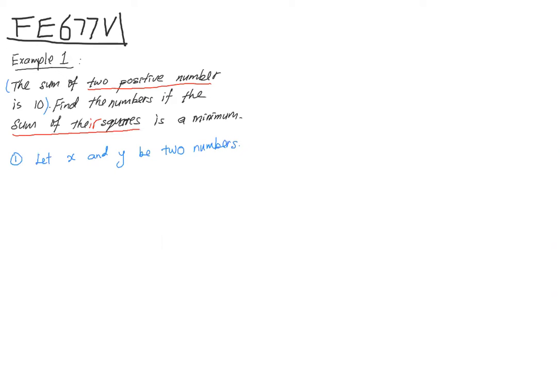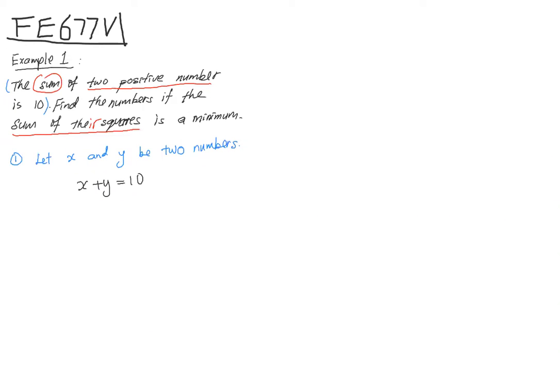Okay, let X and Y be the 2 numbers. So now we can form the equation based on X and Y. Ishan, can you give me the equation? X plus Y equals to 10. Yeah. Thank you. Okay. Sorry, I didn't hear you. So X plus Y equal to 10 because they use the word sum.